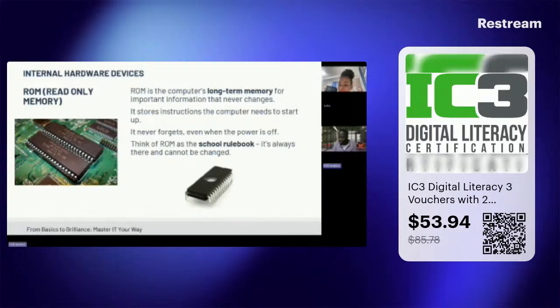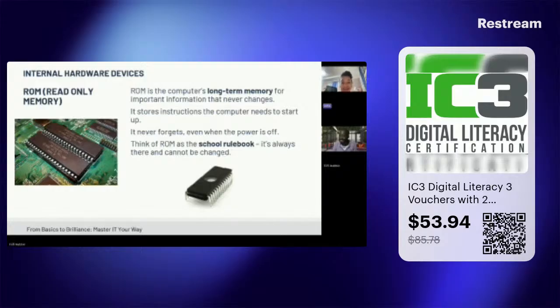So why do you say it's non-volatile? Because it needs to keep permanent information, like the instructions needed to boot up the computer. So what sort of instructions do we say within the ROM? The ones you need to boot up the computer.